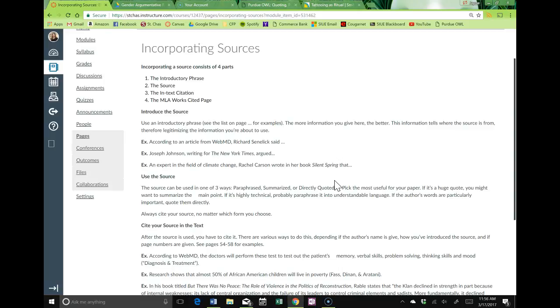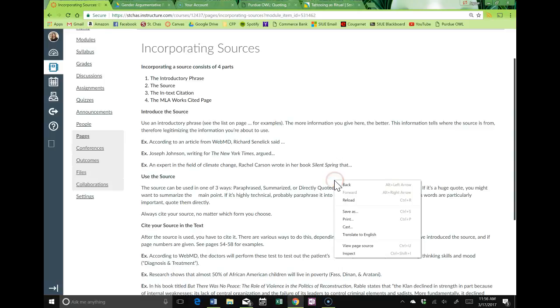In each one of these I tried to use different verbs as well as telling you a little bit more about why that person might be an expert in the field that they're writing for, and telling you exactly what their publication is. So the more information that you can give, the better that you are introducing this source. So give a name, give the publication, you can give an article title. Any of that kind of information is helpful.